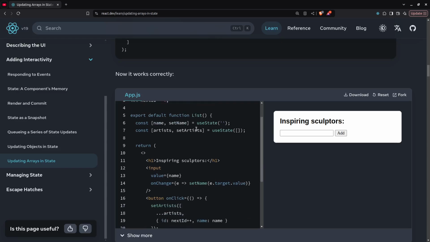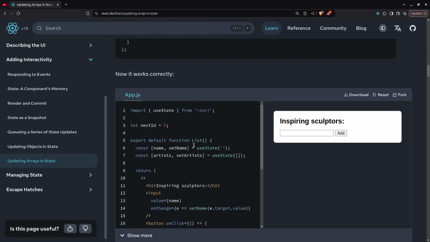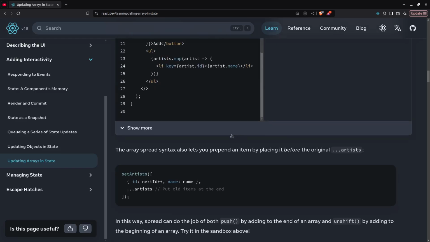Not pure, basically, because this ID generally comes from a database somehow, and we are simulating it here. That's why the array spread syntax also lets you prepend an item by placing it before dot dot dot artists.